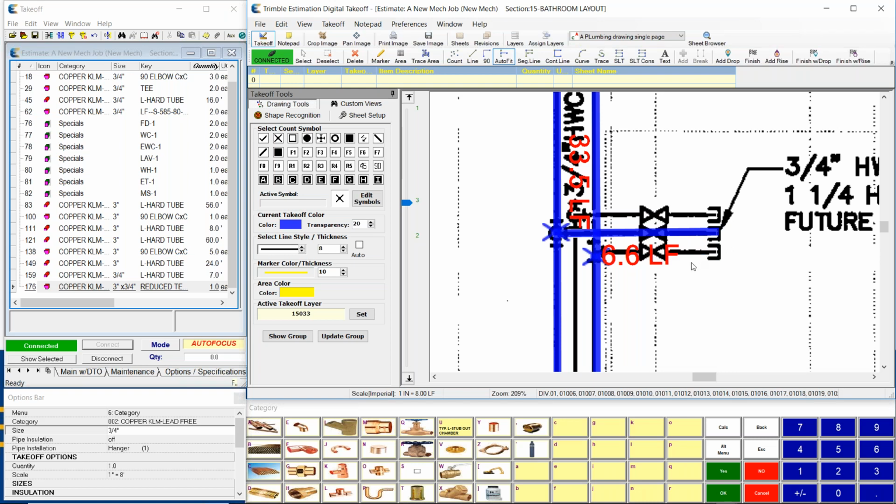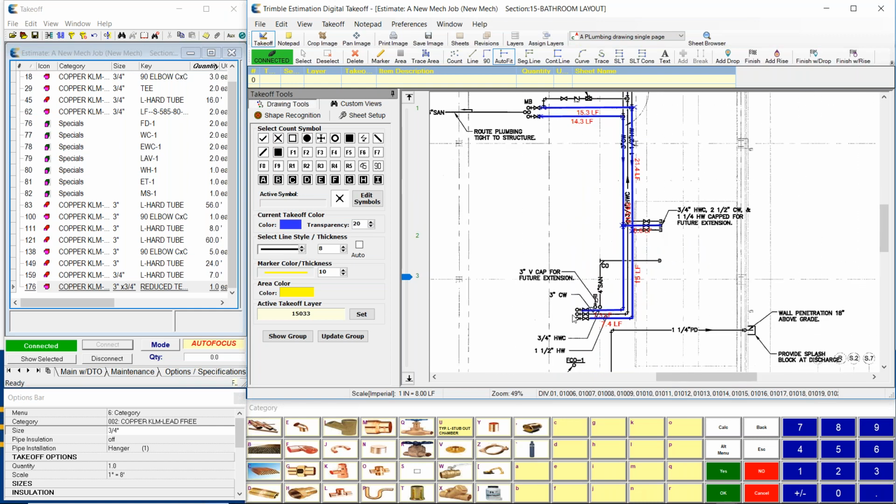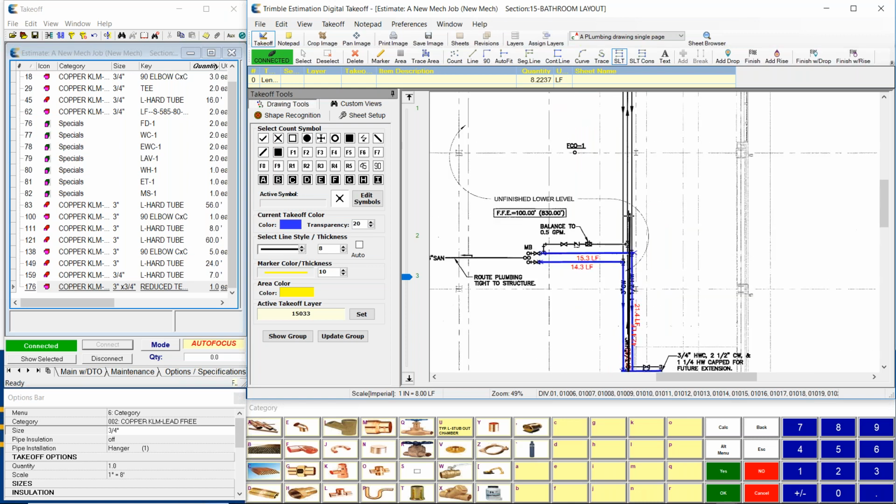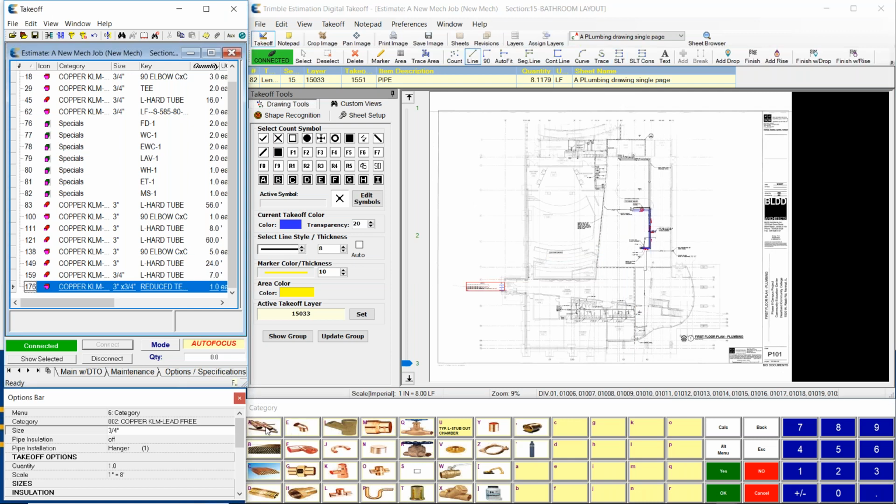Now, I'll show you in HVAC where in mechanical does that as well. Actually, I could show it right now. I'm going to do a single line takeoff. And in this case, I'm going to go ahead and touch point to point. Go up here. Let's just turn there and end, finish line.